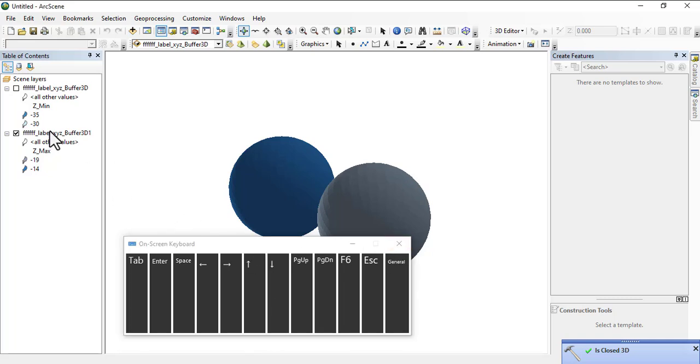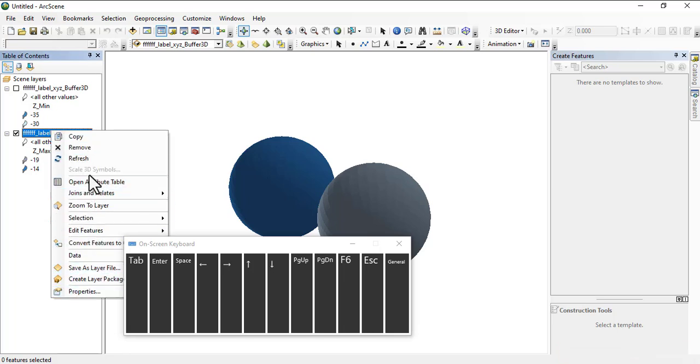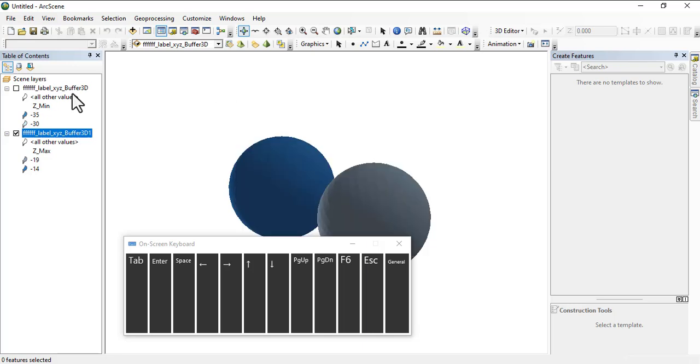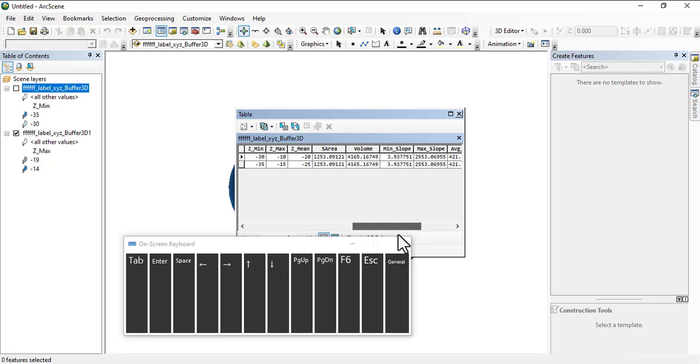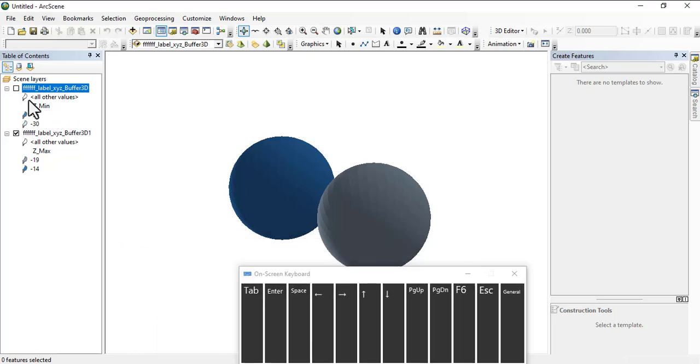So it's closed, it's done. Let's go and check. I'll go to properties, attribute table. Then we can see that it's closed. We've also done that to the first one here. Go to attribute table and we check. We see that it's closed. So both of them are actually closed. So we could go ahead and do some geoprocessing operations knowing that they are now closed.